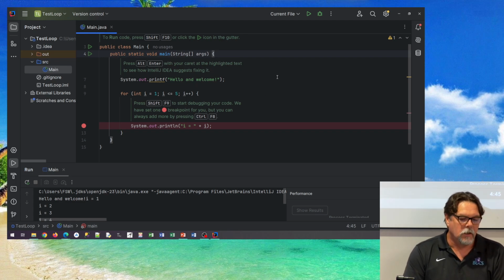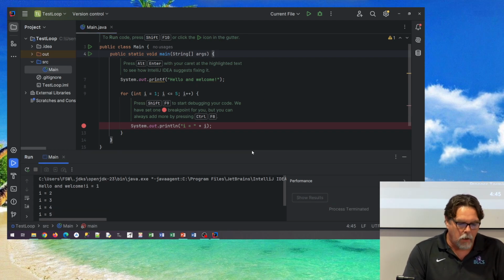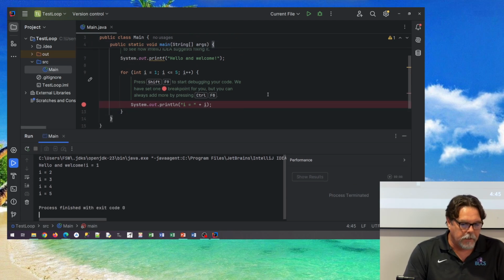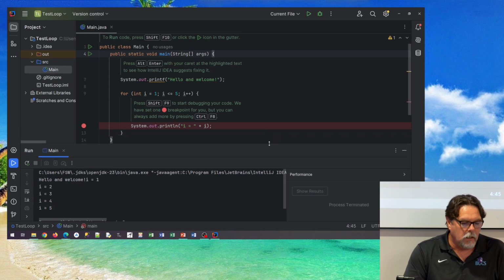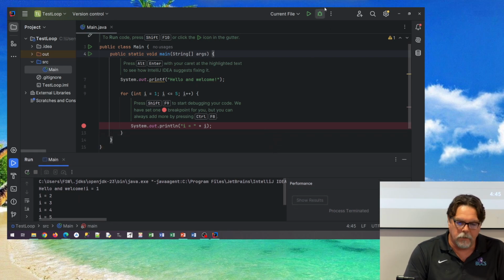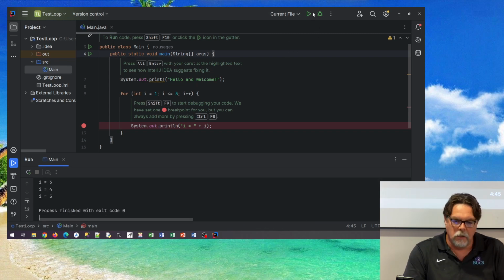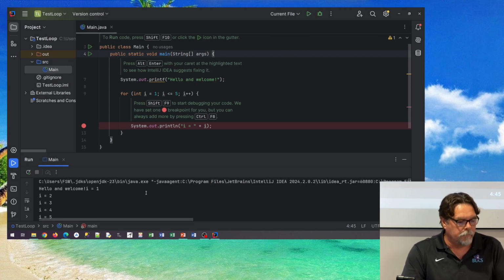So, all right. I wanted to point this out because sometimes I notice that students aren't taking advantage of it. If you just hit the run button, like I did, to make sure that my program was working, I had my JDK, you just hit the run button up here, and it executes the code, hello and welcome, and here's our little counted do loop for 1 to 5, and it prints the stuff.